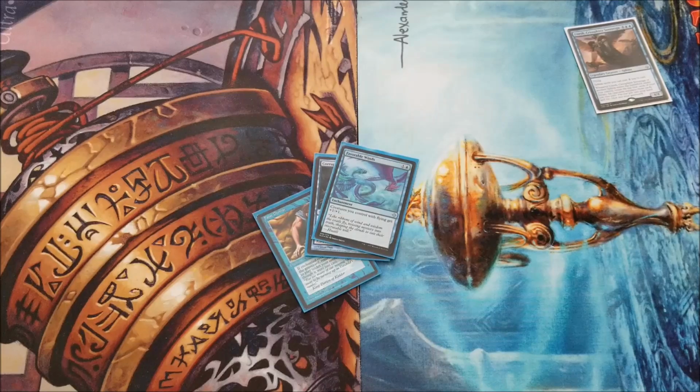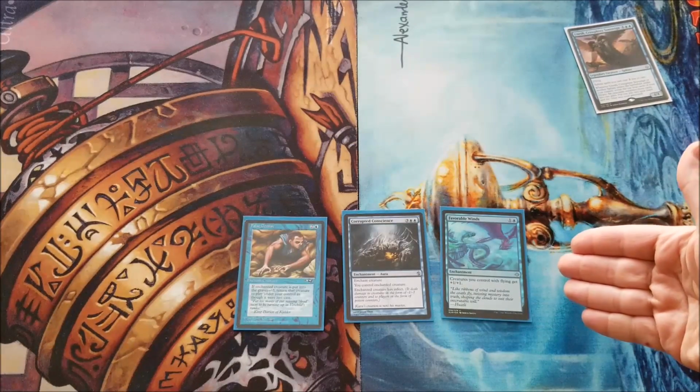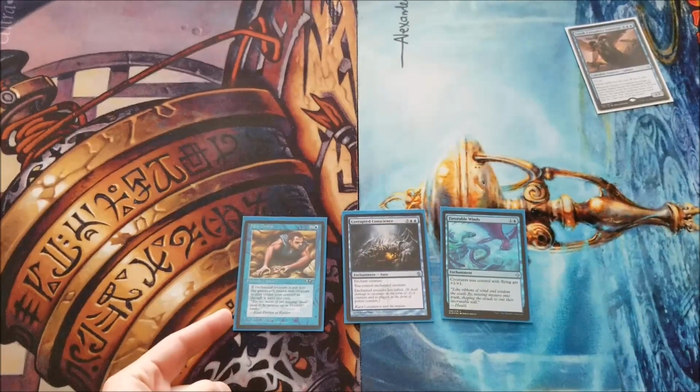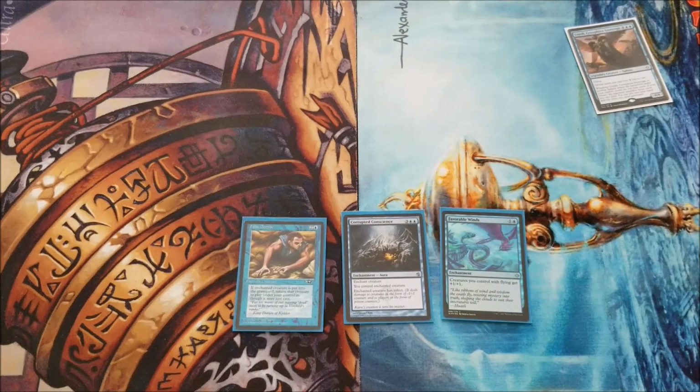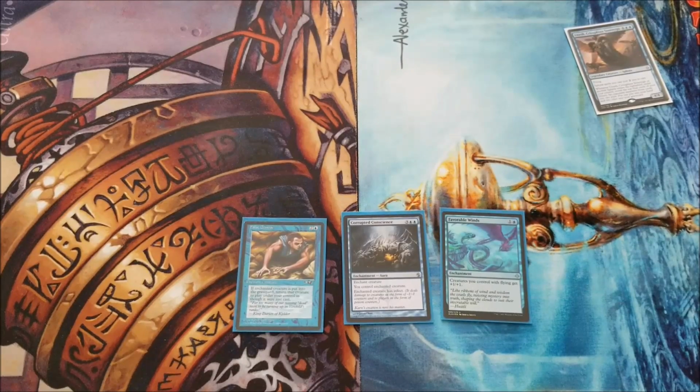Stop speeding up the video. Favorable Winds to make your Sphinxes tough because they all have flying. False Demise for goofy shenanigans. And Corrupted Conscience because, you know, sometimes you do need some semblance of a way to kill someone quick, and Corrupted Conscience is a way to do that.